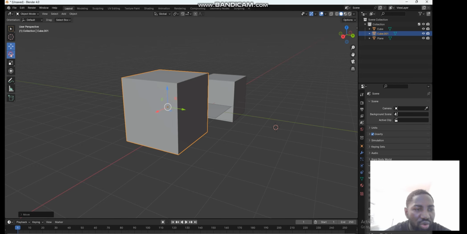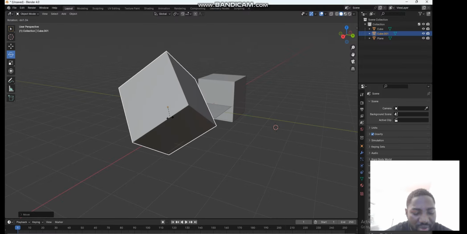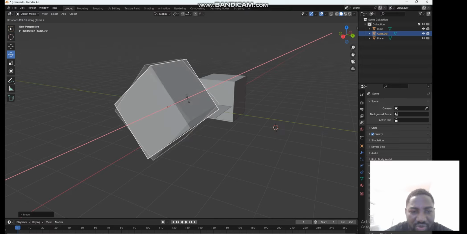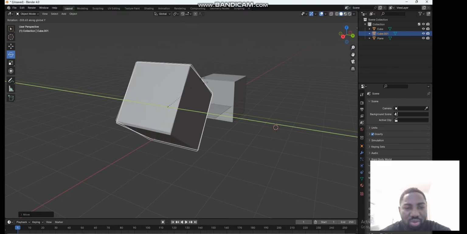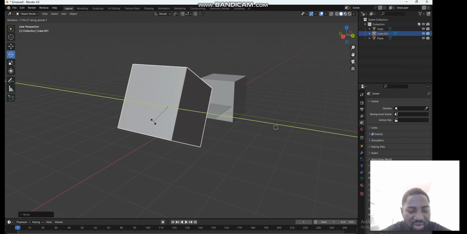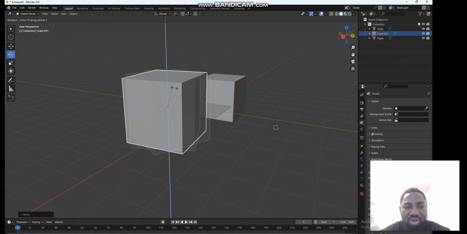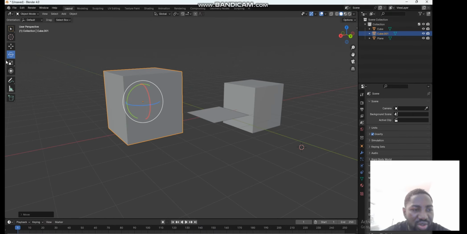So we move to the Rotate tool. Blender is quite direct and straightforward. If you go to the move button, you see G. If you go to this rotate button and stay longer there, it says the shortcut key is R. So if I press R, I'll be able to rotate freestyle. And when I press R and then X, I'll be able to rotate it in the X direction. If I put it in Y, I'll be able to rotate it in the Y direction. And if I use Z, I'll be able to turn it all around in just one direction.